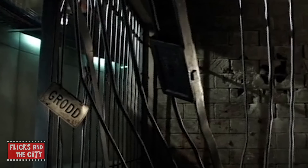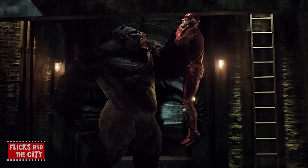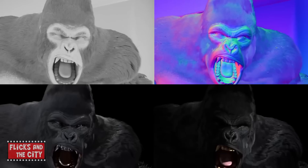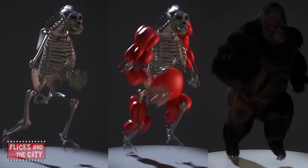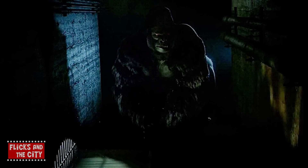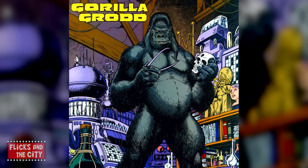Grodd's cage very nearly didn't make it into the show's pilot due to the cost of building it. Later, when Grodd himself appeared on screen, unlike Peter Jackson's King Kong or the recent Planet of the Apes movies, the show did not use performance capture to bring its sizeable simian star to life. Instead, visual effects supervisor Armand Kevorkian and his crew at Encore VFX built Grodd from scratch on the computer, creating his skeleton, then adding muscles, and then skin and fur. The show's exec producers first gave Kevorkian the heads-up, soon after finishing the pilot, that Grodd was going to feature in Season 1. For inspiration on Grodd's design, the visual effects crew looked at the comic books for his size and attitude, and at videos of real gorillas too.